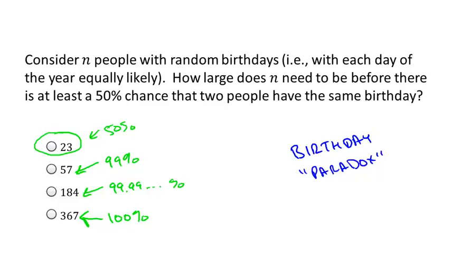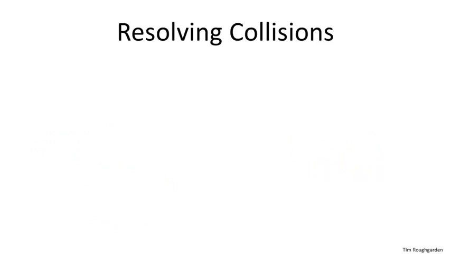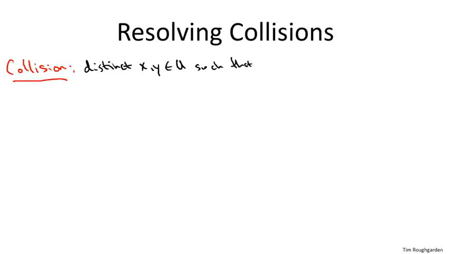So the birthday paradox says you start getting collisions with a hash function, even with really tiny data sets. So in this sense, if you're going to have hash tables, you've got to deal with collisions. There's going to be a fair number of them, and you need some method for resolving them. So collisions are a fact of life when you're talking about hashing. Where again, by collision, what I mean is two different keys, so two different elements, x and y, from the universe that hash to the same bucket, who have the same hash value.